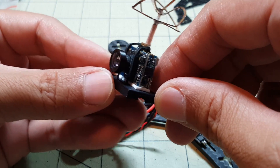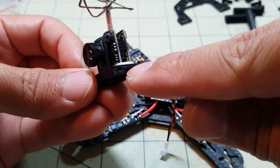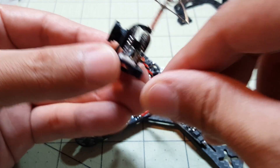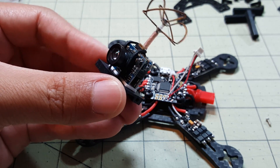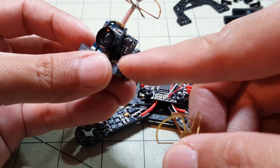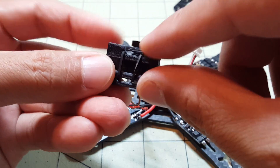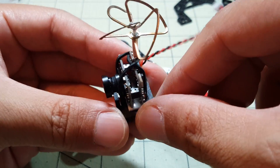I'm going to mount the camera and put on the side plates. I'm going with the flat camera mounting option because I'm not going to use the FX797 or 798T camera — I'm going to use the tiny QX90 spare part all-in-one camera, which is very similar to the FX. I just have it stuck on with some double-sided foam tape on the flat surface, and I have a rubber band going around and underneath to the other side, which seems to be holding it.